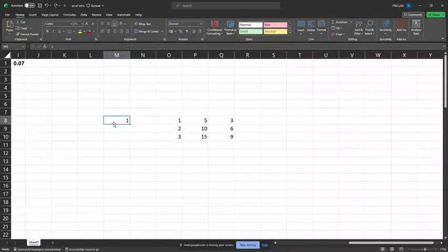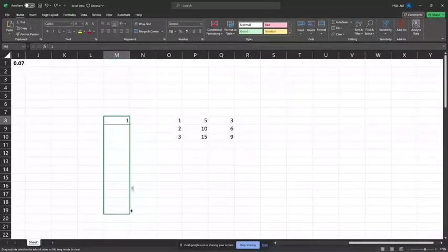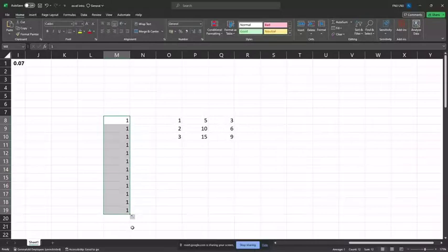Now I will do that again. I have 1 here. I want 1 here. If I drag what I have here down, once you have this cell, just hold your left mouse button and drag down. Once you drag down to the particular place you want, 1 will be registered all through, because the first one is 1 and you dragged it down. I used to call it passing it down. I've passed it down. That is, 1 is there already.